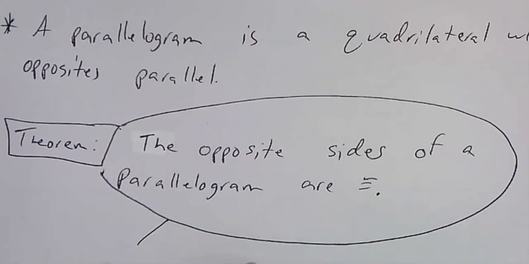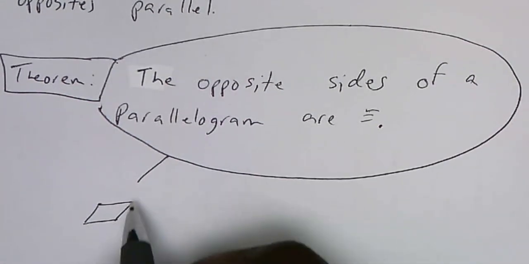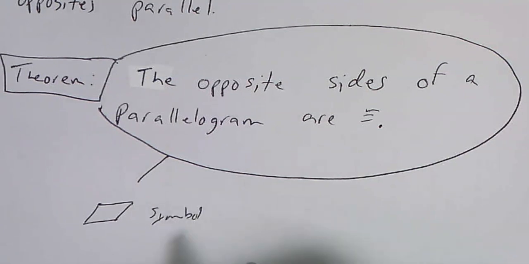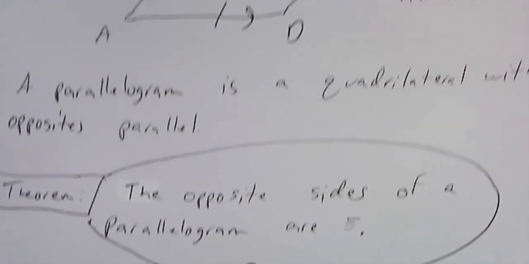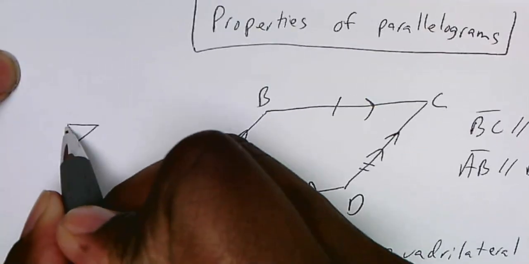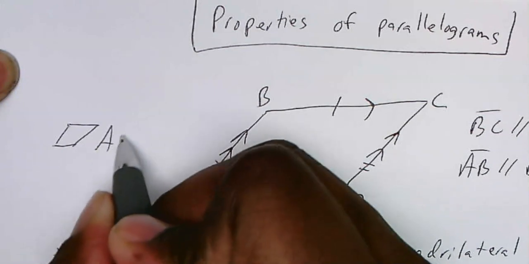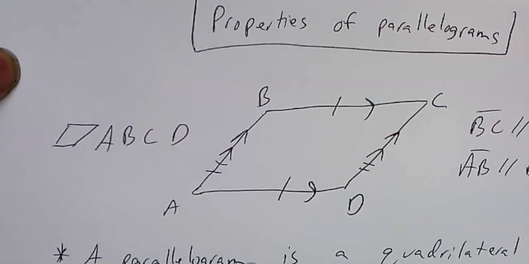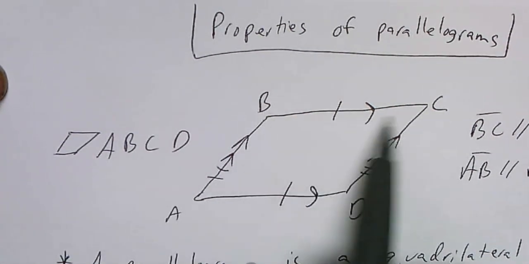And for that matter, the symbol for parallelogram is this. It's a little slanted box. This is a symbol for parallelogram. That's a long word to be writing over and over, so we draw symbols for it. So if I name the parallelogram above, we go clockwise or counterclockwise. So A, B, C, D. That's parallelogram ABCD. So generally I would say clockwise. You might say ABCD, BCDA, and so forth.